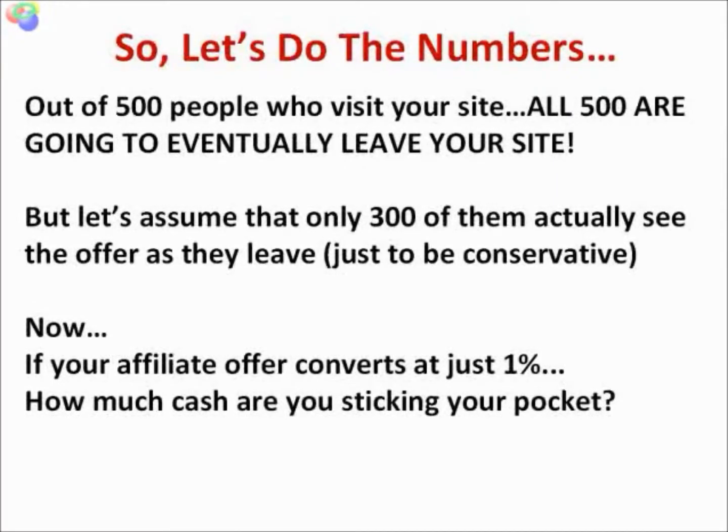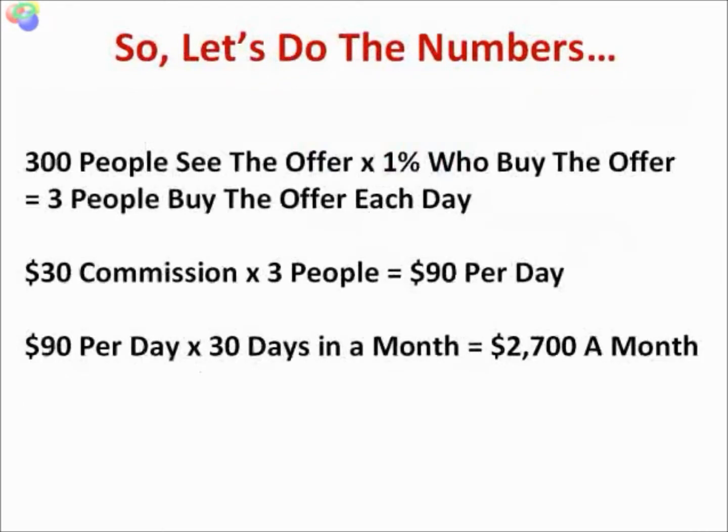So let's do the numbers here. Let's say, remember what we assumed before. Out of 500 people who visit your site, the fact is that all 500 are going to eventually leave your site. But let's assume that only 300 of them actually see the offer when they leave, just to be conservative. Now, if your affiliate offer, the thing that you want to sell, converts at 1%, just 1%, how much cash are you sticking in your pocket? And again, remember, this is just an example. This is not a guarantee of income.